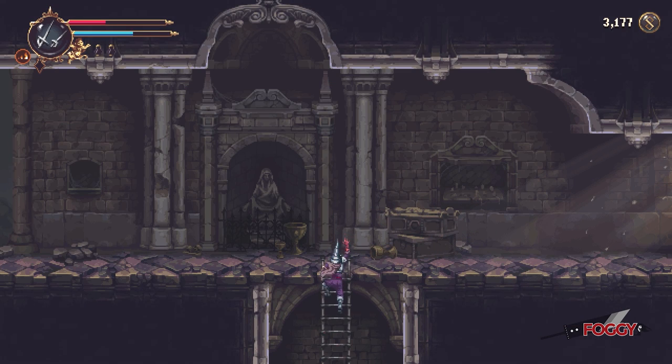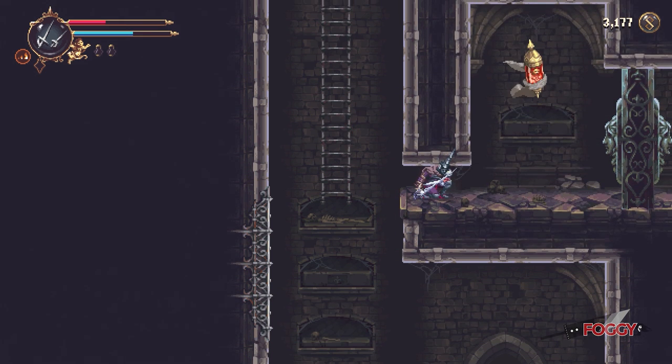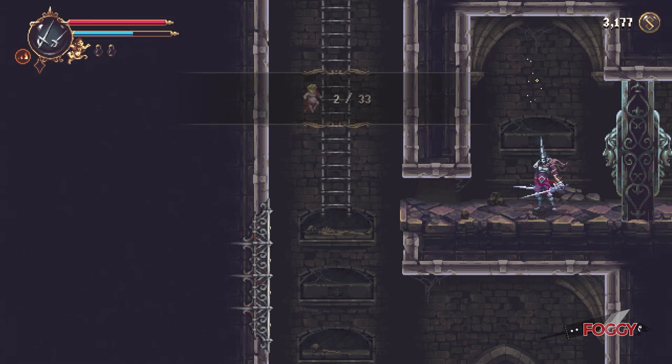Let's start with collectibles in the city. For most of them, you will need all the abilities first. You will return here often, so don't worry. You can always return later for missing items.